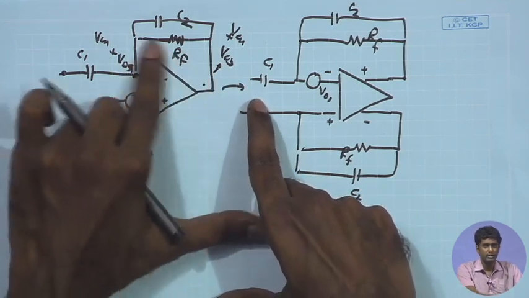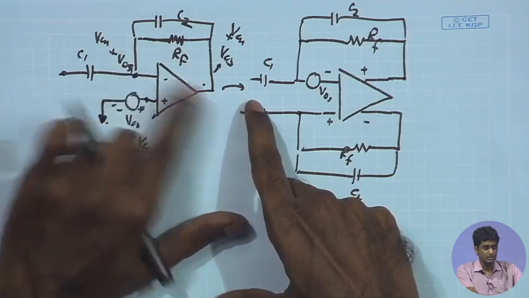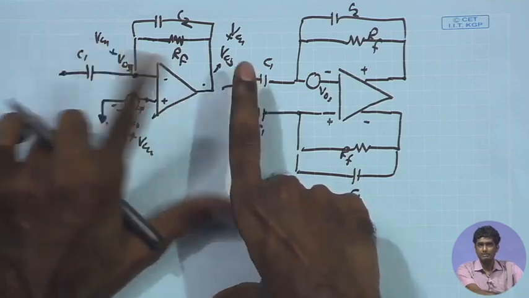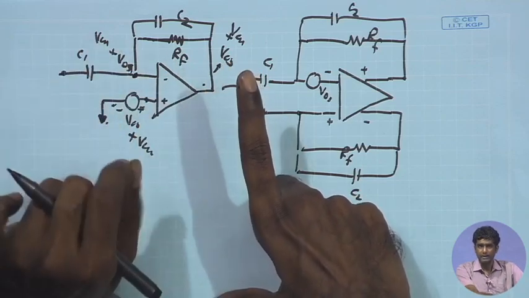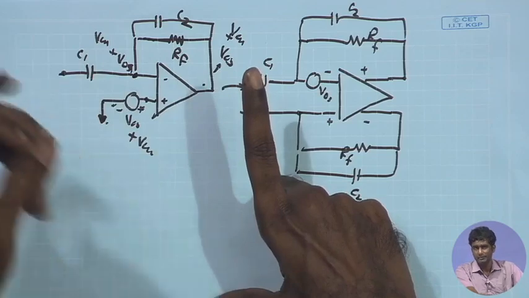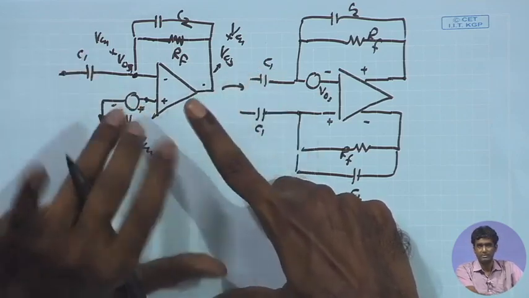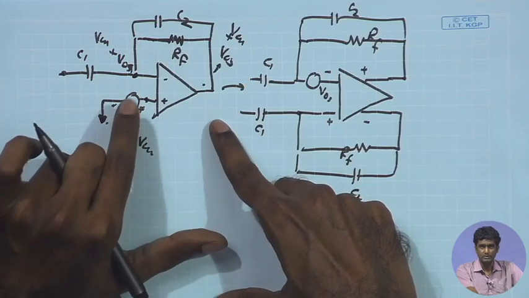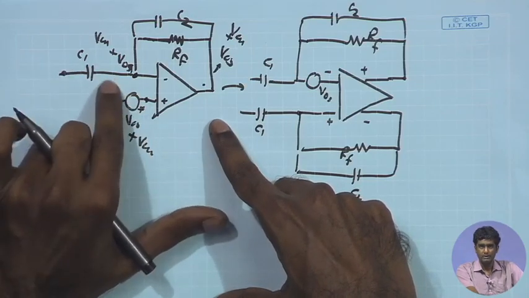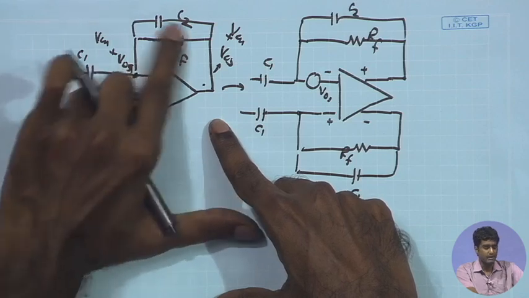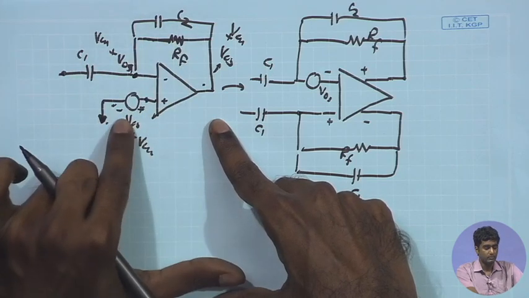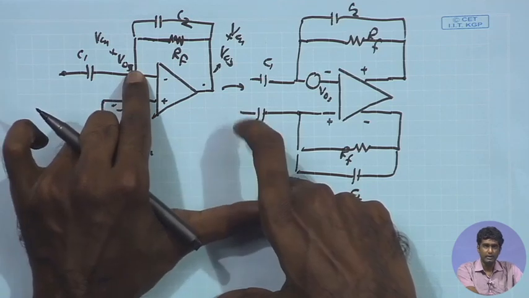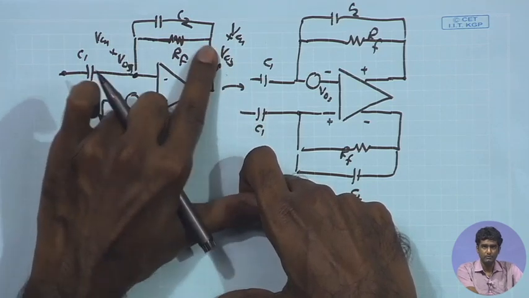Because of this resistive feedback, the output and the input DC potentials become the same. As a result, you do not have amplification at DC. I can assume the offset to be very slowly varying, even if it varies a little with temperature and aging of the device, but it is much slower. I can assume this is DC, and therefore it is not going to pass through any of these capacitors. Whatever DC potential V offset appears here, V offset plus VCM appears here, and again that DC potential is carried on to the output.